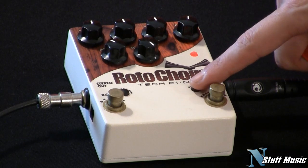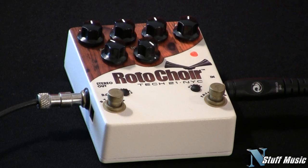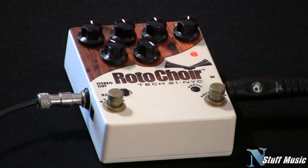The biamp switch, if you leave it in the up position, the off position, it emulates a Leslie 125 style or a Fender Vibratone style single speaker, with the bottom rotor only. And if you push it in, it's going to give you a Leslie 122 style biamped, where both the high and low rotors turn in opposite directions. It's going to kind of swirl more when this speaker's down.